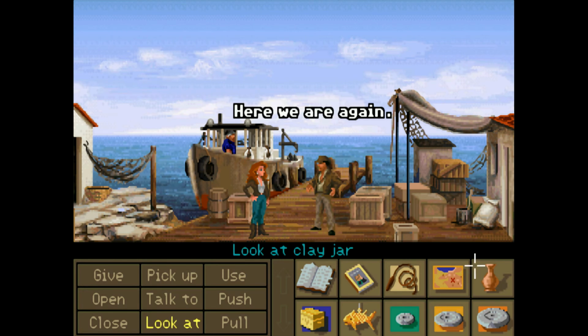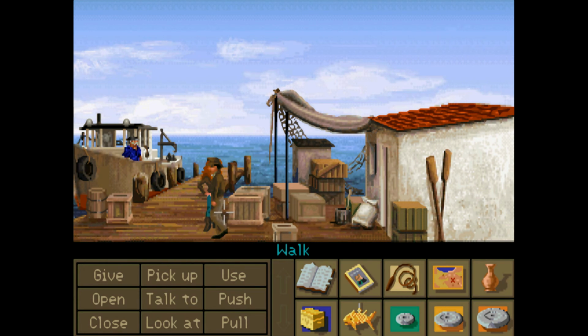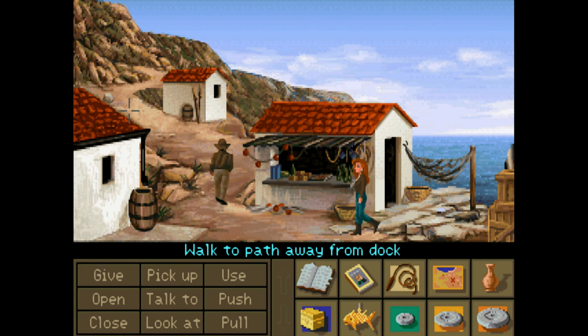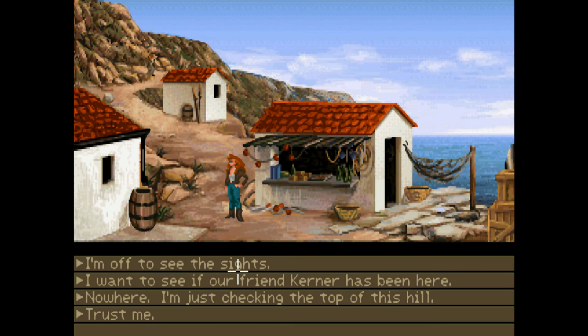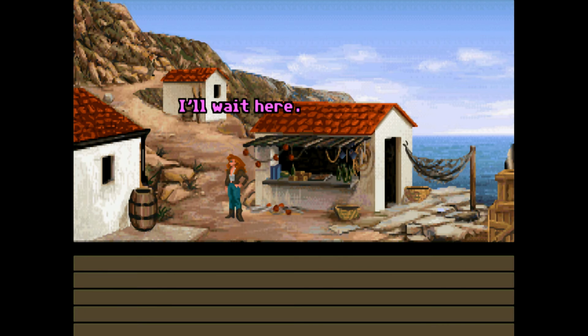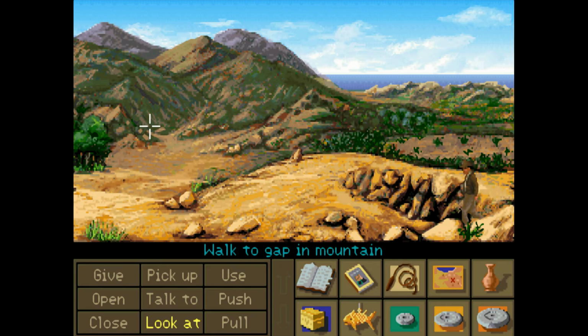Okay. Here we are again. Well, we gotta find something to patch that suit up. Is it up in the mountains? Probably is. Hey! What? Where are you going? I want to see if our friend Kerner has been here. I'll wait here. Whatever.